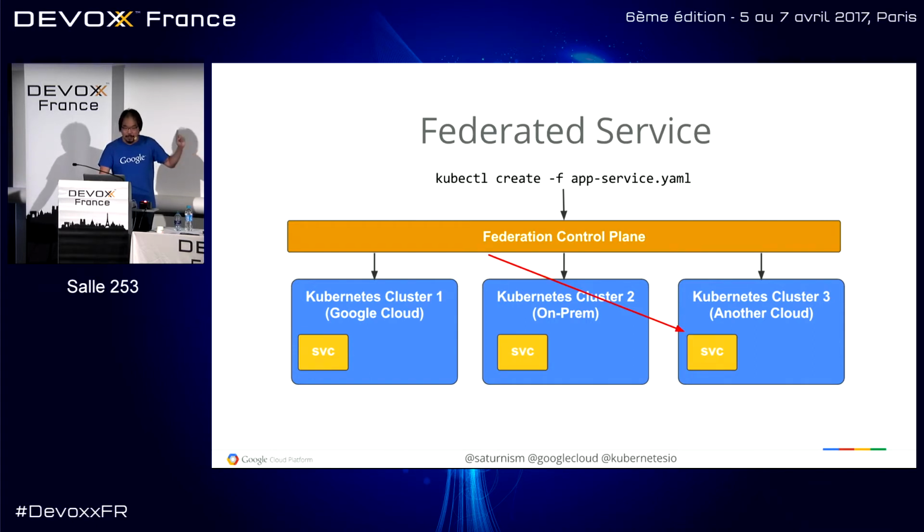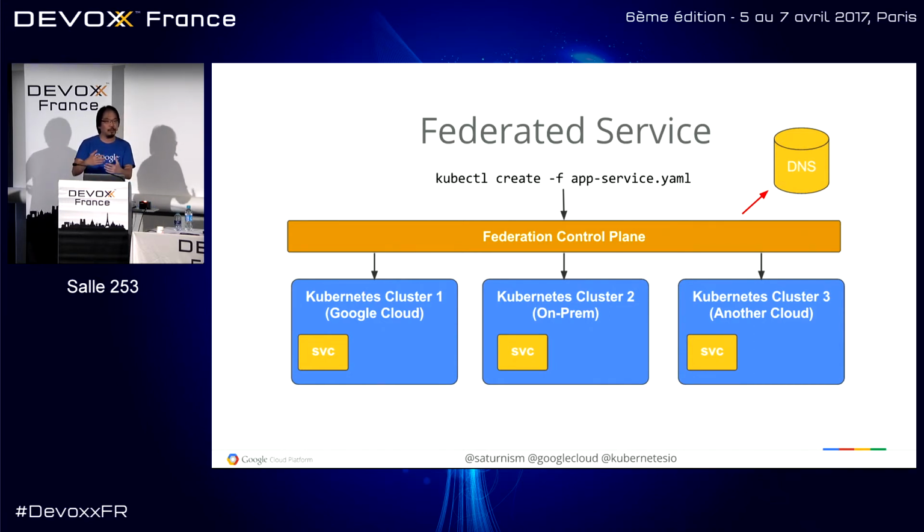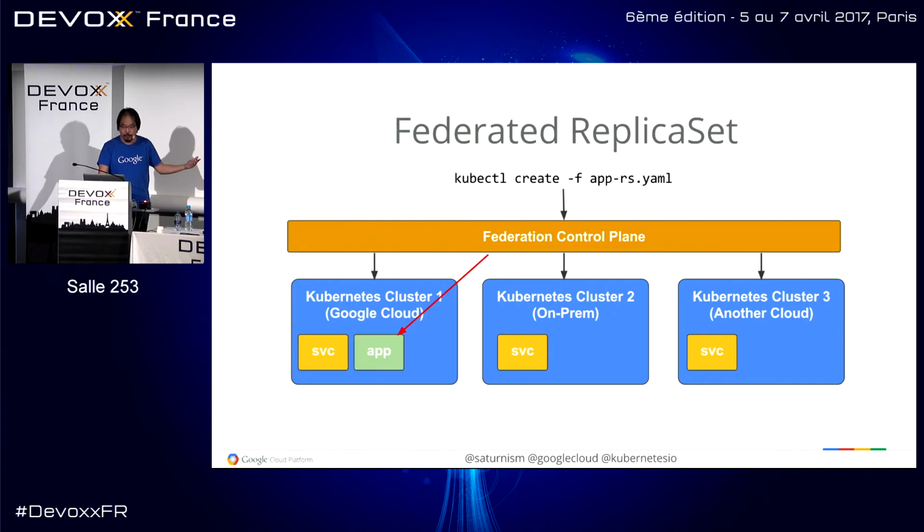Does that make sense? And not only that, once the service is up and running, it will also update the DNS for you, which is incredible. So suppose you have 3 different regions. They all have an IP address exposed. Rather than adding all of those IP addresses individually yourself manually into a single DNS entry, we will actually update the DNS entry for you behind the scenes as well.